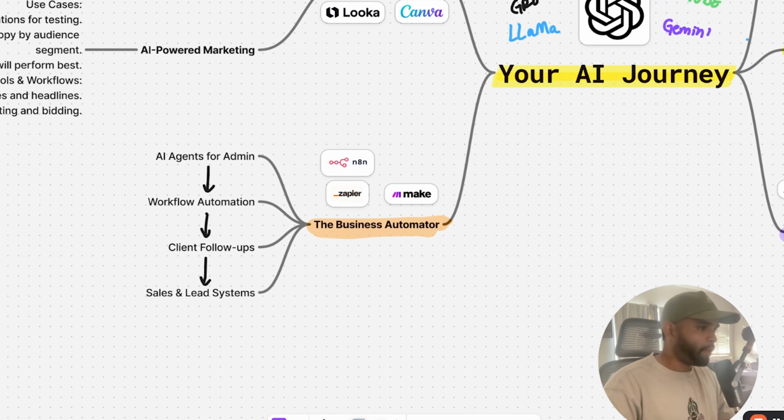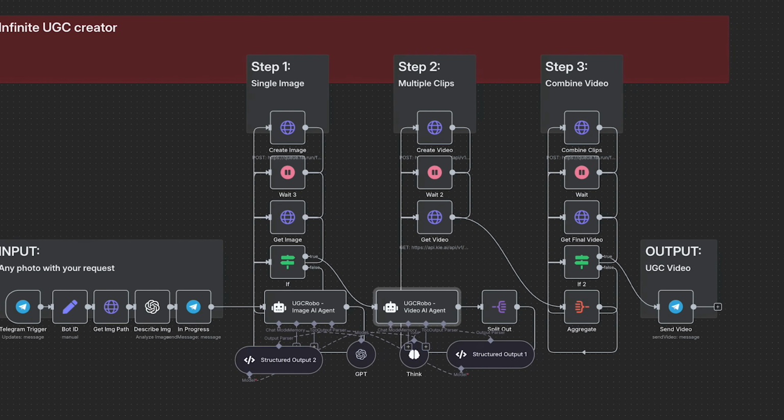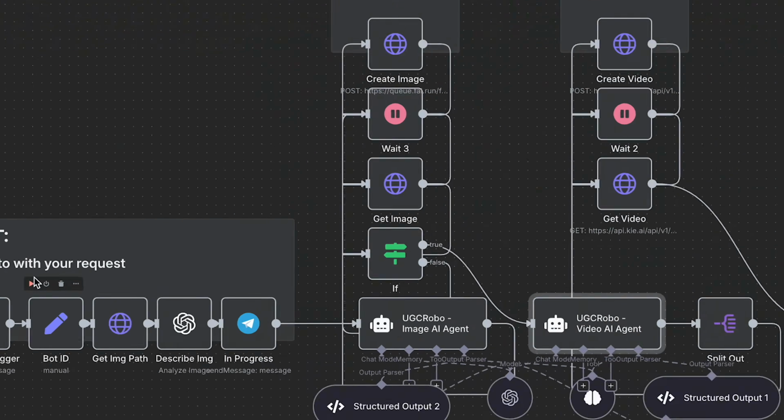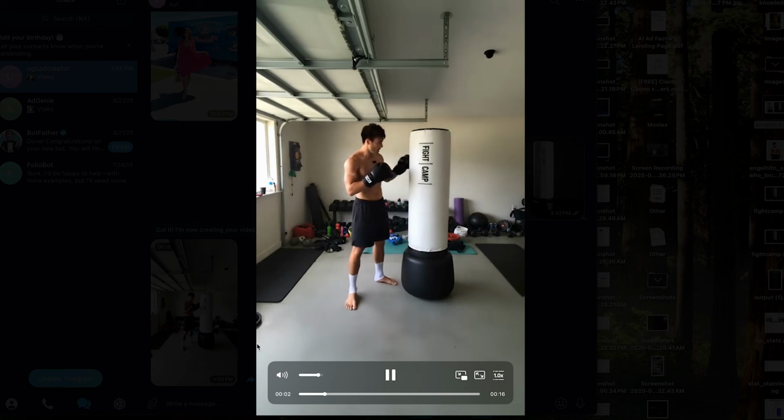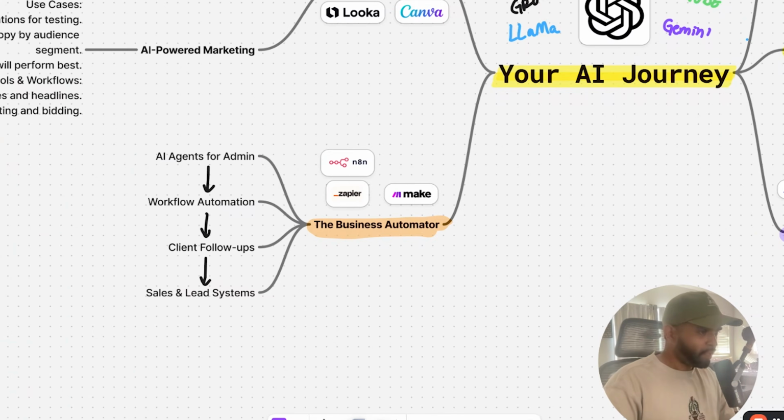So when it comes to the automation stuff, even though this stuff is a bit more advanced, I would say now more than ever, it's really easy to learn a tool like N8N and really become professional with it within a few days. I mean, I did it myself. I started automating some content creation stuff that I do for clients when it comes to generating my own ads. And this stuff is really powerful and it doesn't cost a lot to get your foot in the door. So I would say the best place to start is maybe learning a tool like N8N.